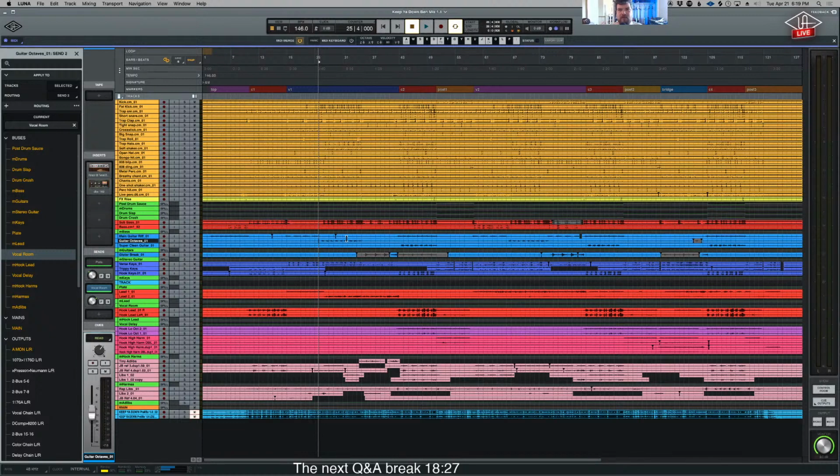When you're mixing stuff like this, you've got to be thinking in 3 dimensions. It's not just left, right, or faders up and down, or low frequencies, high frequencies. There's this whole depth to mixes, and that's a combination of level and ambience and panning. All these things affect each other.